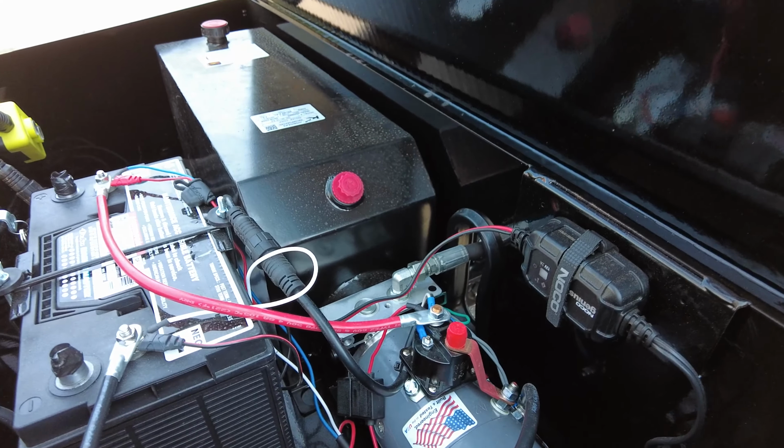Correct. So the Easy Lube hubs are better than what the old bearing buddies were of the old time, where the bearing buddies would pump grease from your outside in, and 9 times out of 10, if you kept on pumping, you'd blow the seals out in the rear end. With the Easy Lube hubs, it's a hollowed out spindle, so it actually pumps grease through your spindle and pushes it from the inside out. So that's kind of a way to clean out some of that older grease. But like I say, every 12 months, you should do the full service, so you're getting new seals in, because that is the weakest part in the whole thing. So you always want to be putting in new seals when you do that.